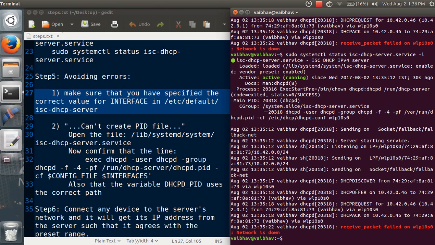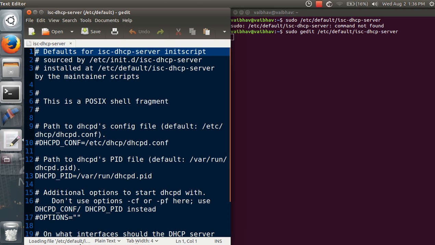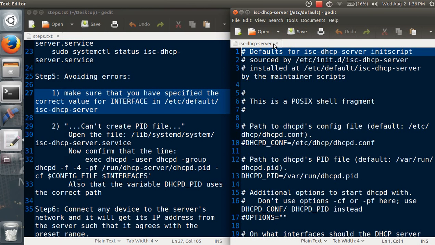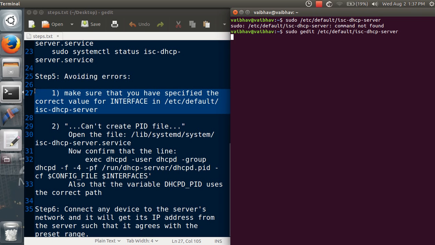So let me open the file first. You can see that here this is the file, and at the end I have this variable interfaces, which is set to wlp10s0.